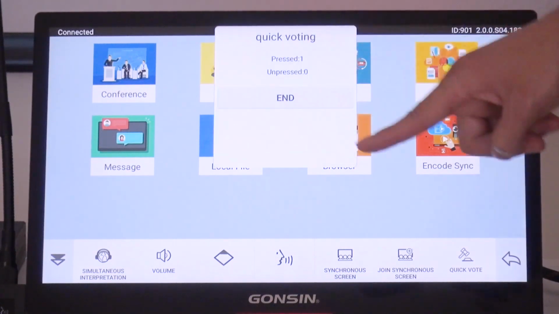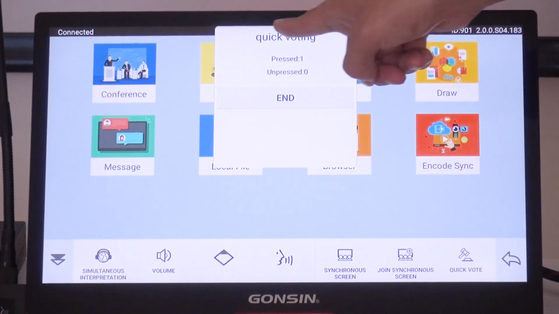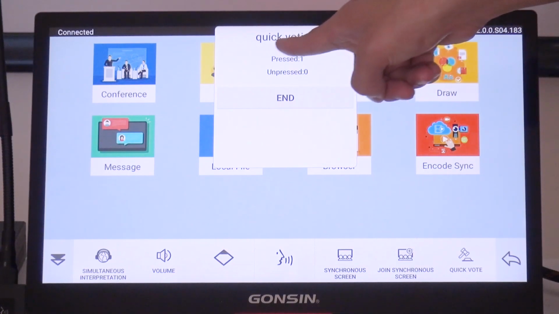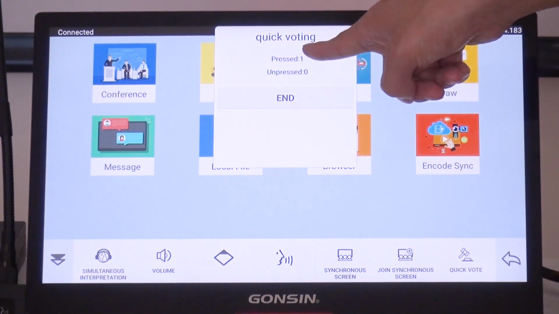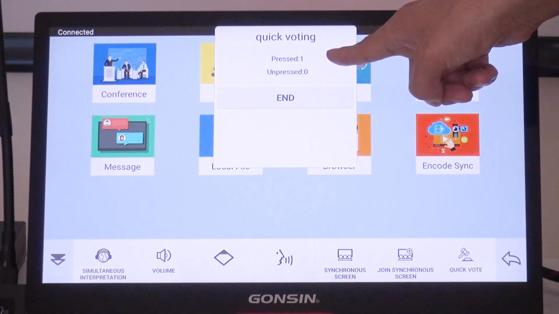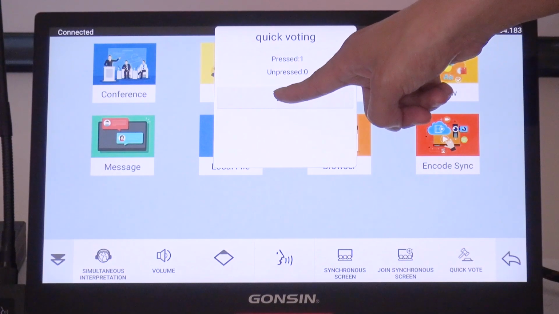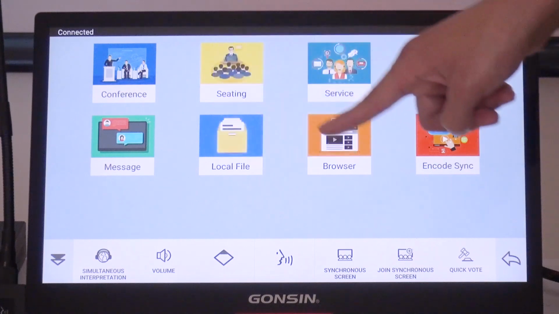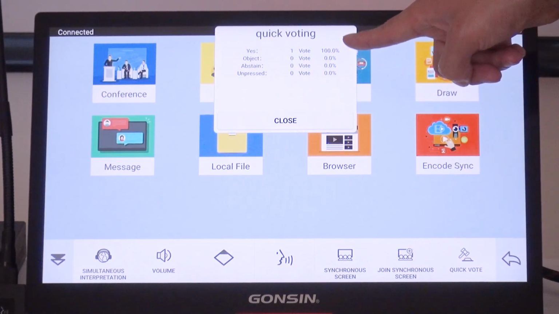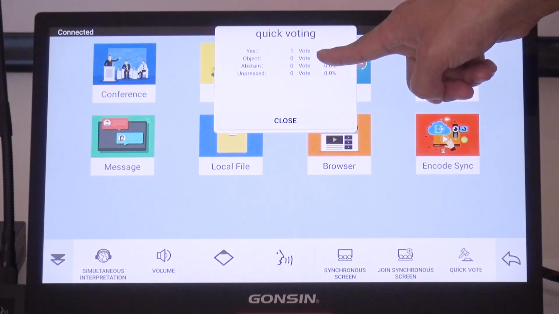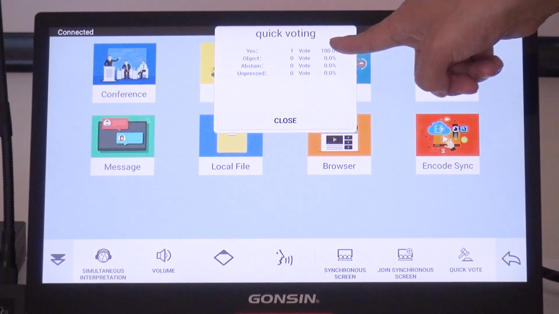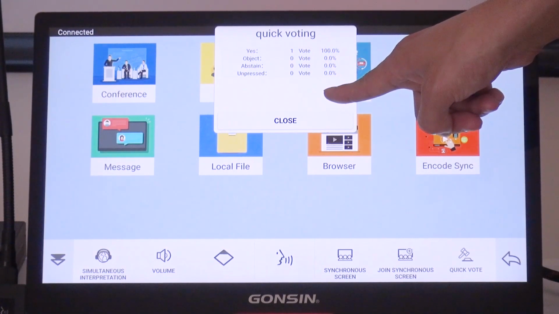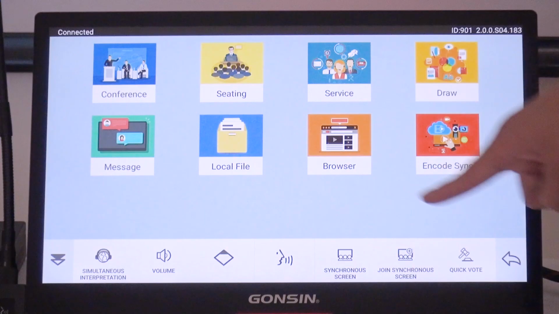We press yes, and the chairman's terminal could see how many terminals have pressed and unpressed. After the chairman terminal presses end, the voting is done, and the result will be automatically displayed. We press close to go back to the main page.